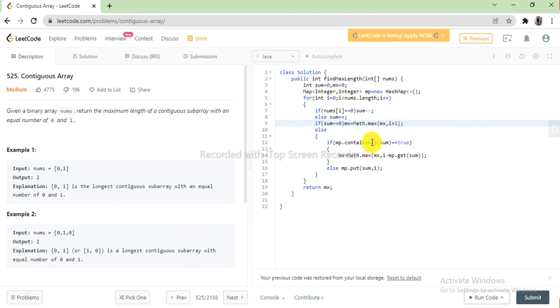For the values which are present in our map, we check whether it is greater than max or not, and if it is, we update the max. Otherwise, if the sum is not present in our map, we insert that sum value and index value into our map, and at last we return the max.